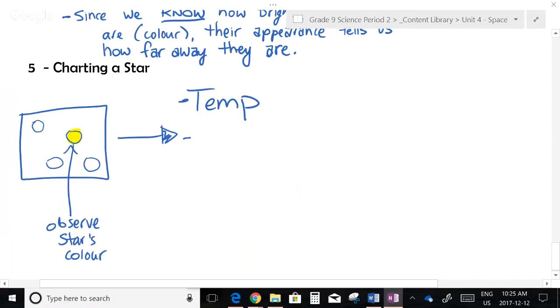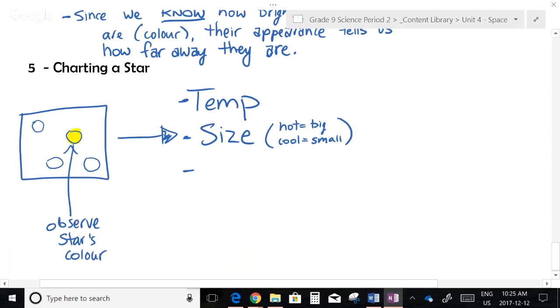What else do we know? Good. We know its size. Because again, which stars are big stars if they're in the main sequence? Those are the red giants and things like that. But on the main sequence, in a typical star, which ones are really hot? Remember we said, which one's going to burn hot, the little flask of gasoline or the big jerry can? The big jerry can. So the bigger the star, for a normal star, the hotter it is, right? And maybe we should even put that here. Hot equals big. Cool equals small.